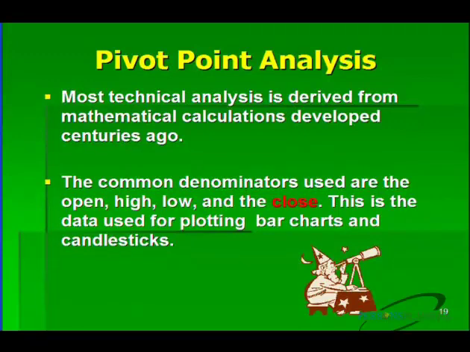In our mathematical analysis, when we're combining market numbers, or at least information from the market, what we're using are what I call the common denominators, that each and every one of us have equal access to. And these are the open, the high, the low, and the close. That information, based on a day, a week, a month, every one of us has equal access to. You know, in the old days, it was posted in the Wall Street Journal. We could see what these were, within maybe a few pips of the spread, of course, that's what a bank would do.